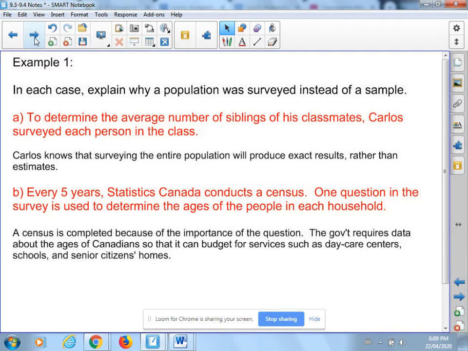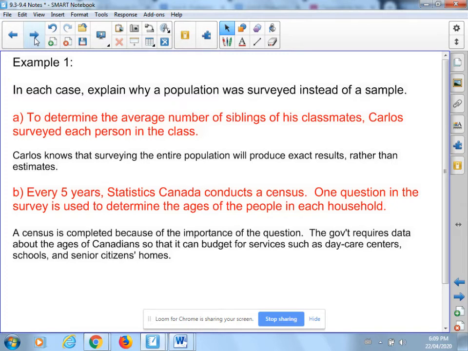For B, every 5 years, Statistics Canada conducts a census. One question in the survey is used to determine the ages of the people in each household. So a census is completed because of the importance of the question. The government requires data about the ages of Canadians so that it can budget for services such as daycare centers, schools, and senior citizens' homes.